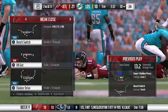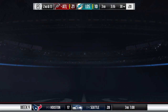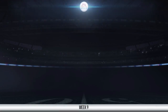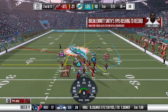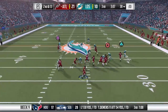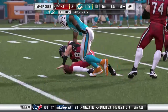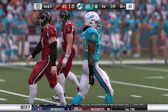On plays like this where the ball comes free, it's often unusual for the team that lost it to get it back, because this is a quarterback. The ball gets away from him. Everyone else is trying to execute what they're supposed to do. And pressure coming, and they got him once again. They push him back 8 yards that time on second down.